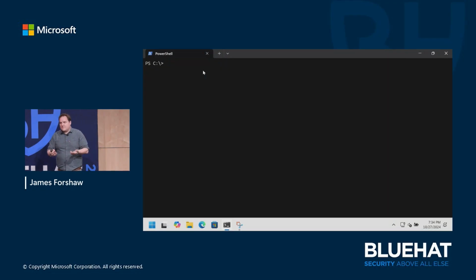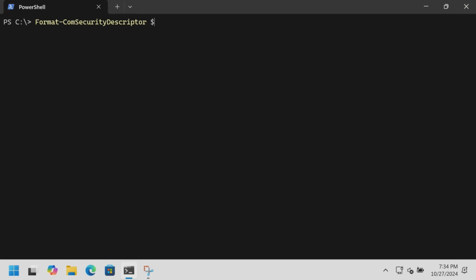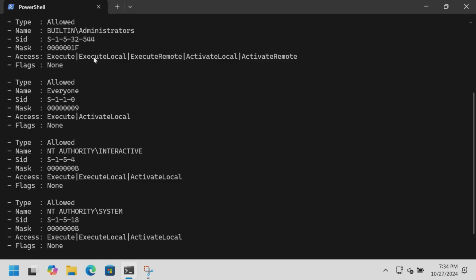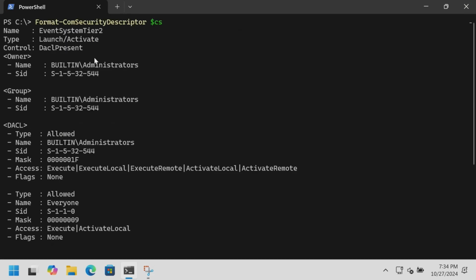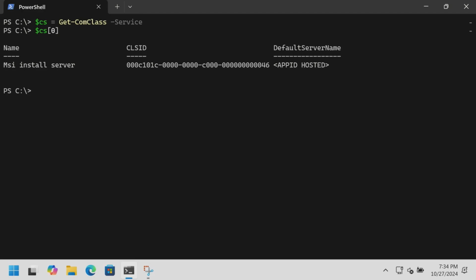Again, there are various commands you can use in PowerShell to analyze COM security. One of them is you can format the security to the console with format security descriptor, pass it a class or whatever, and it will print it to the console. But there's also the select COM access command, which allows you to pipe in things like COM classes and filter them.